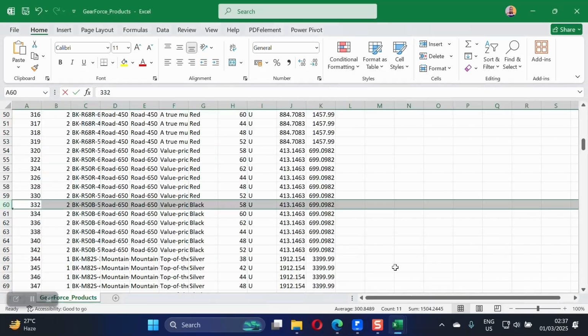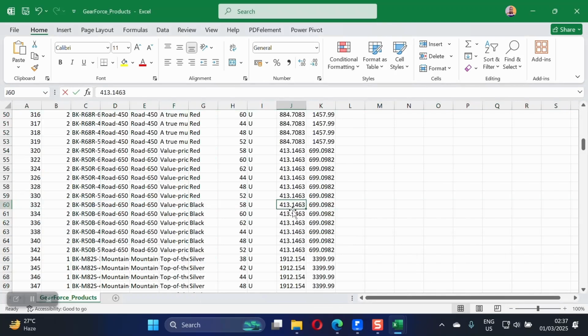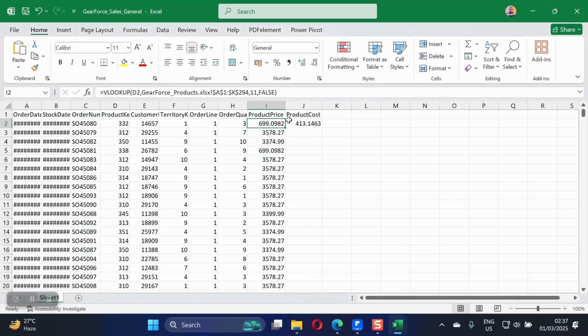Then for the cost, which is one cell before it, 413.161463, is the same thing we have here, 413.1463. The reason why I'm doing all this is for you to understand. While you are watching this video, you get to understand all the ins and outs, the nooks and crannies of the thing, so that it will be easy for you to understand. If you were working this on your own, you might not pass through all this detail, but because I'm doing it for you to get the gist, I'm very detailed. I'm verifying all this information.